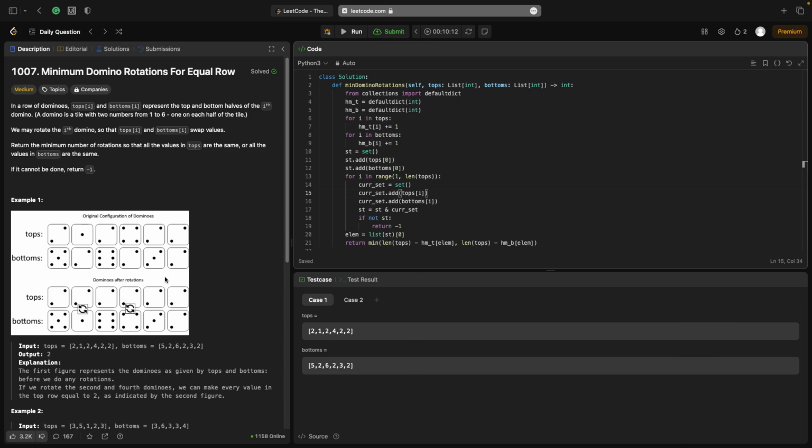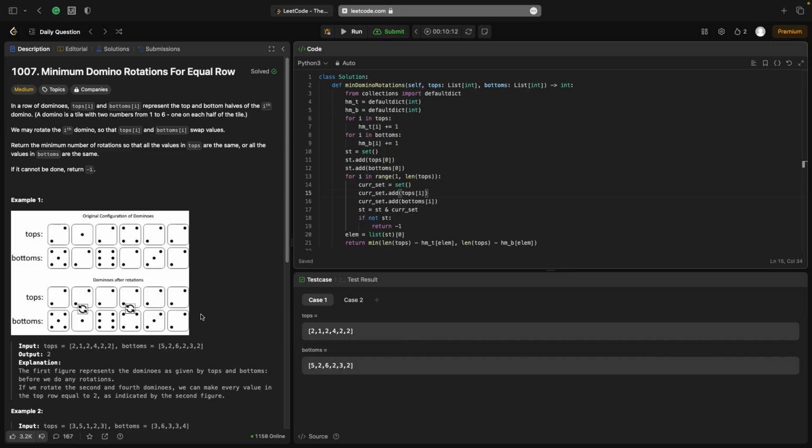6 dice. What I mean by that is we look at the original top and bottoms, you perform some swaps vertically, and ultimately you will get one row being all the value 2. So, how do we solve this question? One approach that we can think of is a greedy approach, right?